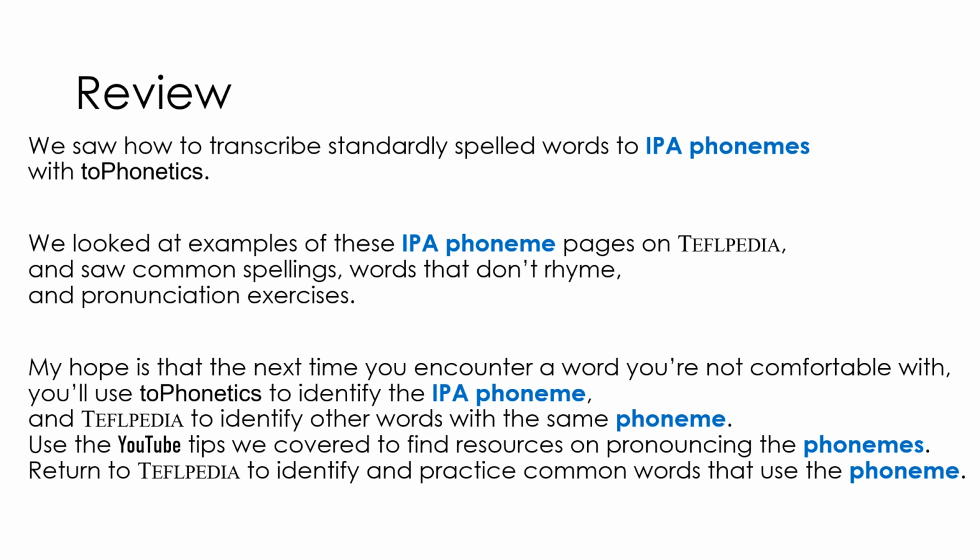We saw how to transcribe standardly spelled words to IPA phonemes with Phonetics. We looked at examples of these IPA phoneme pages on Teflpedia and saw common spellings, words that don't rhyme, and pronunciation exercises. My hope is that the next time you encounter a word you're not comfortable with, you'll use Phonetics to identify the IPA phoneme and Teflpedia to identify other words with the same phoneme. Use the YouTube tips we covered to find resources on pronouncing the phonemes. Return to Teflpedia to identify and practice common words that use the phoneme.